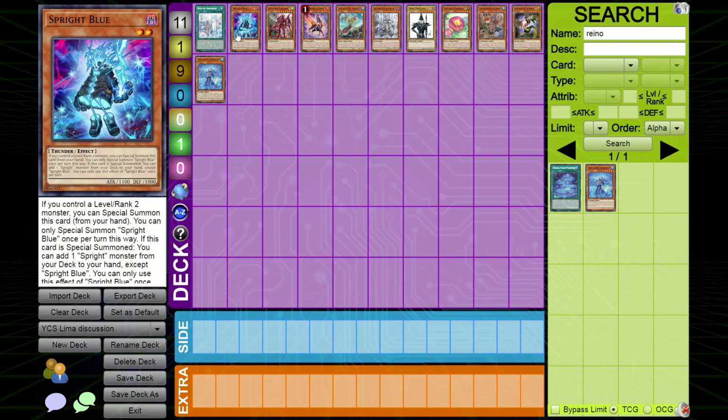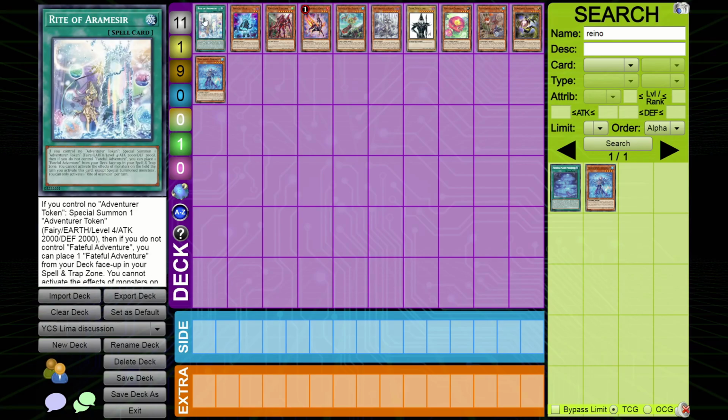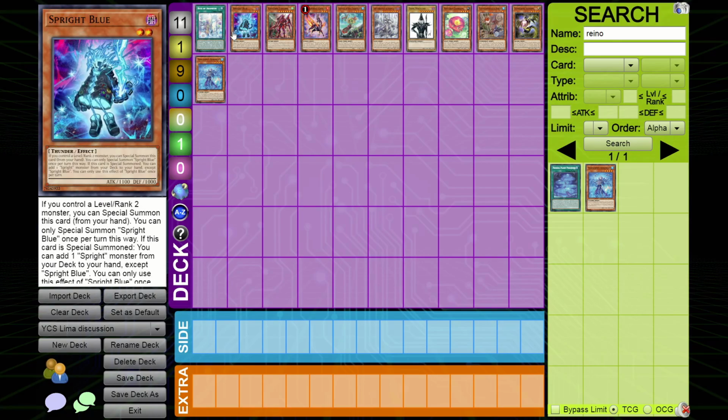So Adventure Sprite first and second. Again, not really convinced. I won't be playing that deck. I might try it, but I definitely won't be playing a 50 card build. I just don't think it's correct. My biggest qualm with it is you're playing a 10-card Adventure engine when you should be playing hand traps. Sprite's all about hand traps, and with Sprite you need to bring the power level of that deck down to the power level of your deck, and the Adventure engine doesn't help you with that. So that's why I don't think it works.